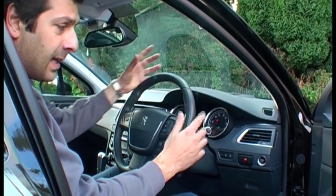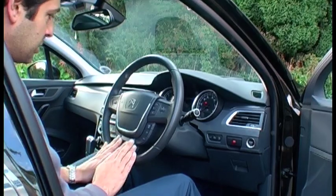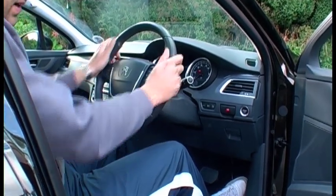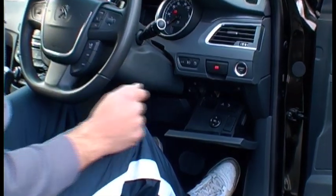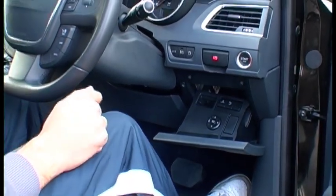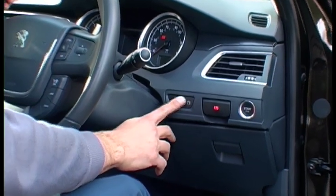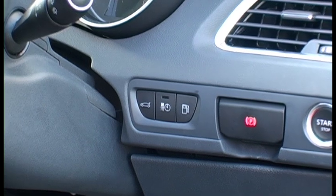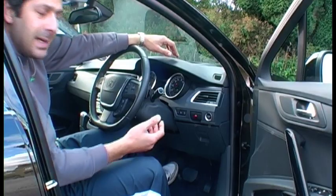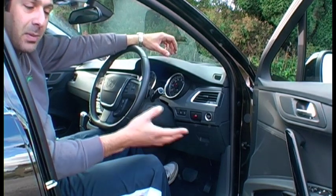Ergonomically speaking, everything is to hand, although there are so many switches that Peugeot have had to conceal some in this area here for the head-up display that pops out. The stalk conceals these three switches here. Cars are getting more complex day by day — but do we really need an electromagnetic handbrake when it takes time to actually engage?